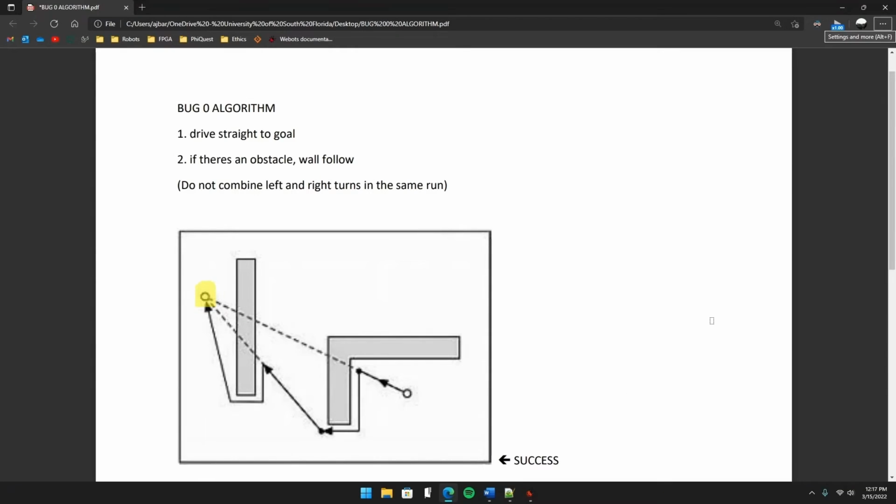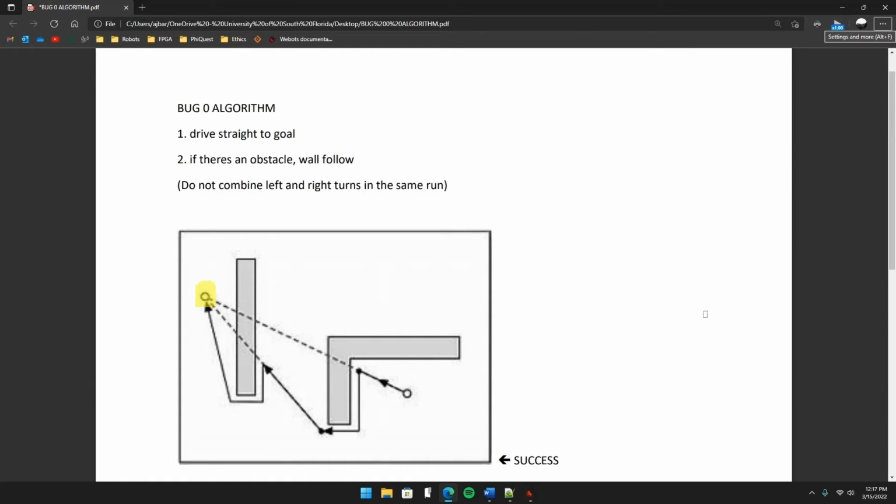So the way this one works is you beeline towards the goal whenever you aren't blocked by any obstacles, but in the case that you are, you just wall follow that obstacle around its edge, either left or right, until you have that ability to head straight towards the goal again. I mean, that's really it. This simplicity comes at a cost, because there are some situations where your robot will never quite reach the goal, which I'll show you in a second.